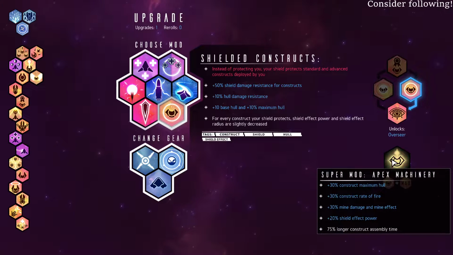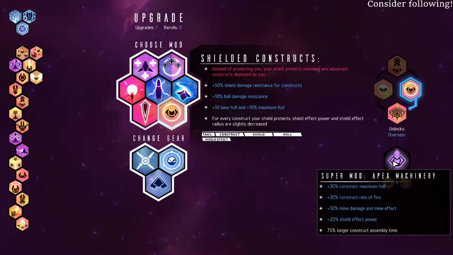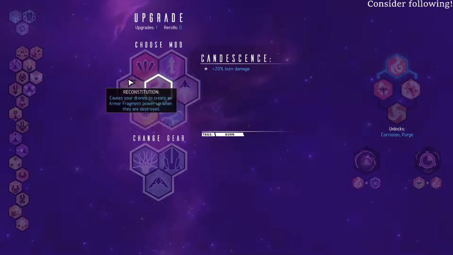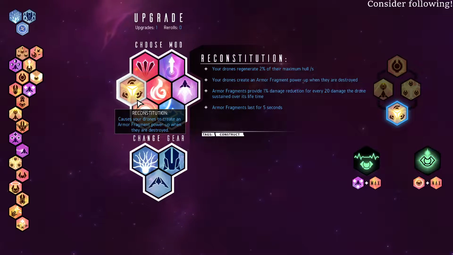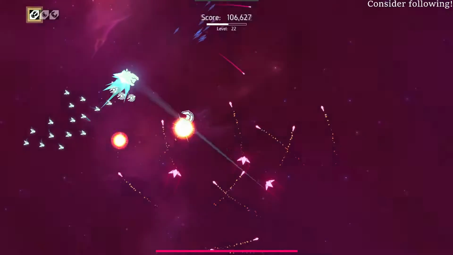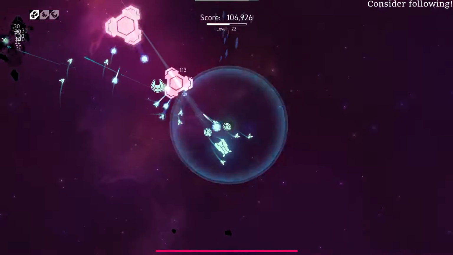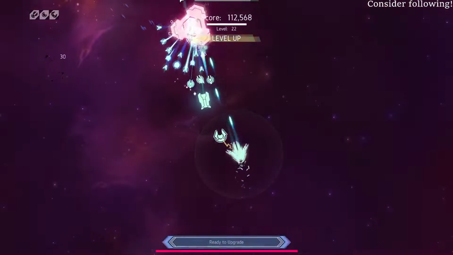Do I want to go for Apex Machinery or go for Rapid Regeneration? Honestly, Rapid Regeneration seems just flat out better. Sure, them doing more damage and stuff will be nice, but having to take the shield remover mod, or, well, shield my constructs but not myself modifier, and then having a longer construction time when I'm already having issues with that is not a good idea. Right now I need to focus on DPS and turret survivability.